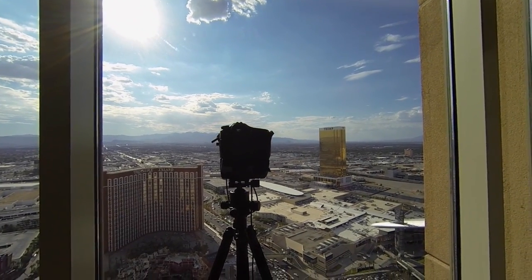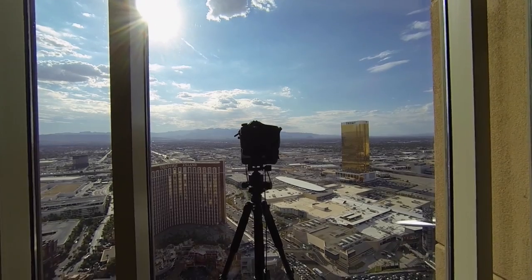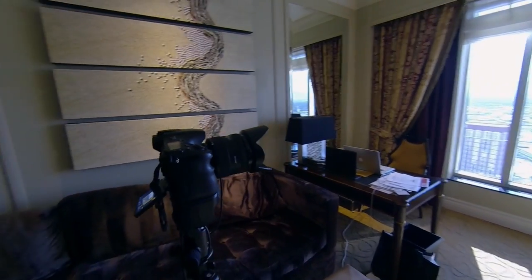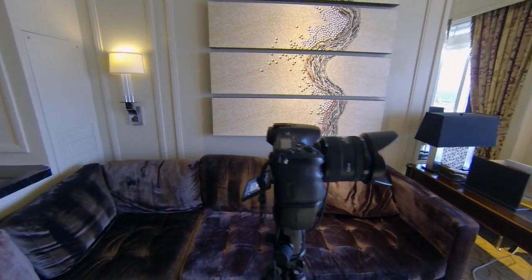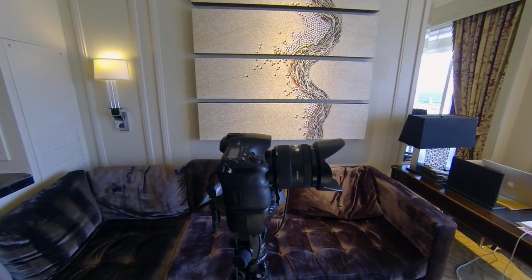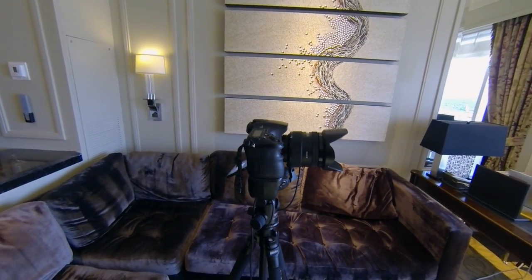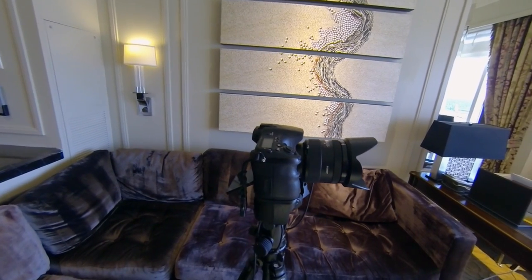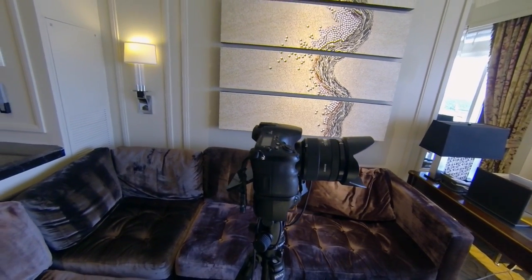I'm going to move this camera into the room because it's so bright next to the glass — you'll never see the settings I'm playing with. I have the camera away from the window now, so hopefully I can get a better exposure on the camera itself. The camera — I'm using a lens that goes fairly wide, 16 millimeter, 2.8 lens. I have the shade on it when I put it against the glass so that it can block some of the sun from creating shadows and effects. You push it right up against the glass and turn all the lights off inside the hotel room, otherwise you'll get reflections.